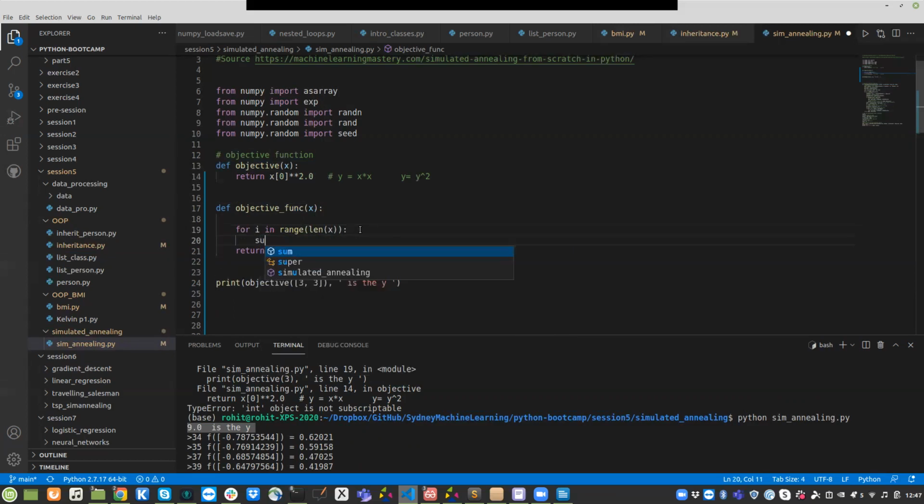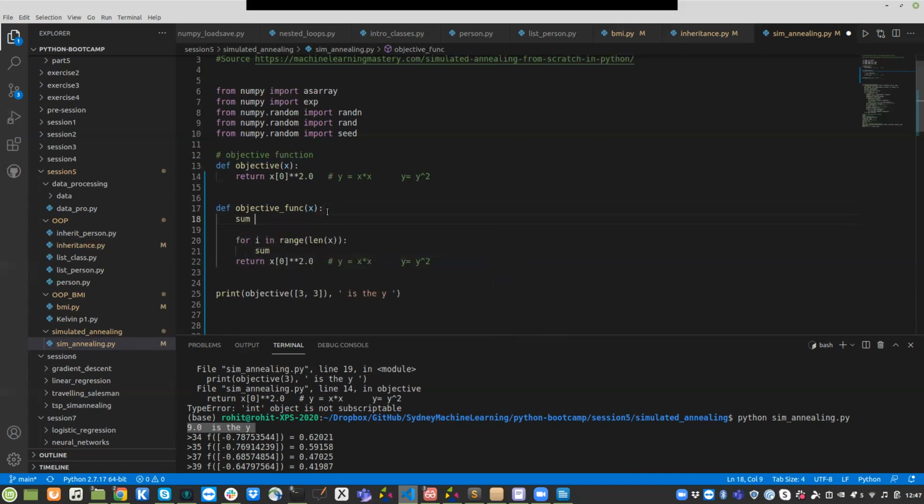And that does the same thing, but it does it for a multi-dimensional input.